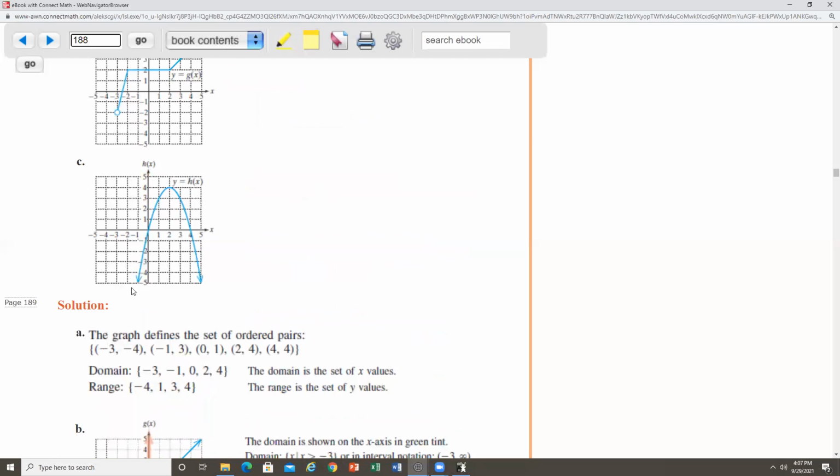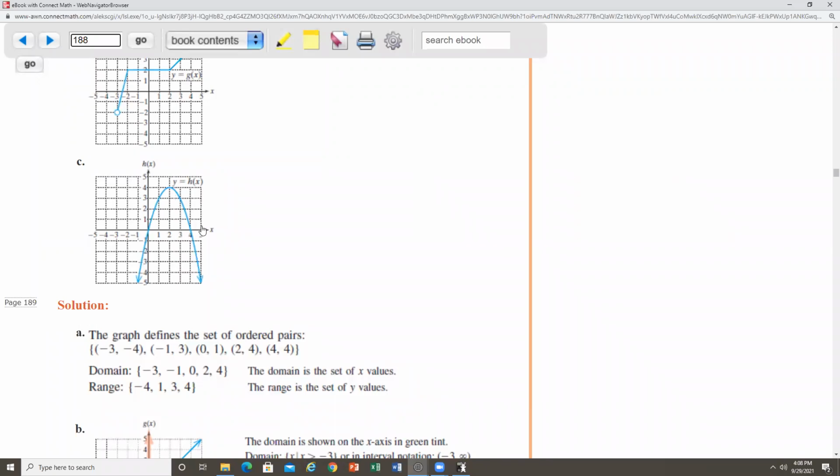Negative infinity to infinity. Yes, because look, these branches here are going to keep going down forever. But ladies and gentlemen, as they go down forever, they spread further and further apart from each other. You need to understand that too. And since they've spread further and further apart forever, you agree it doesn't matter what value you choose on the x-axis, you could always project it down far enough or up high enough and hit a point on the graph? You agree with that?